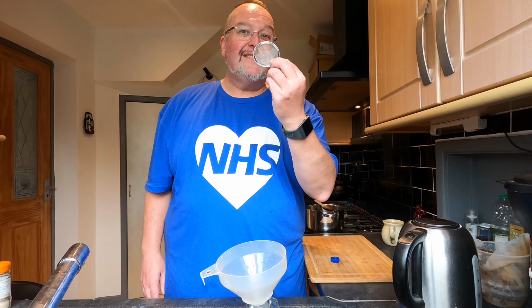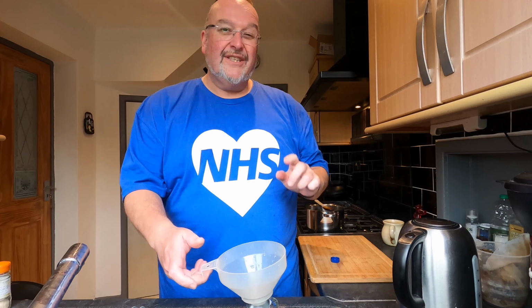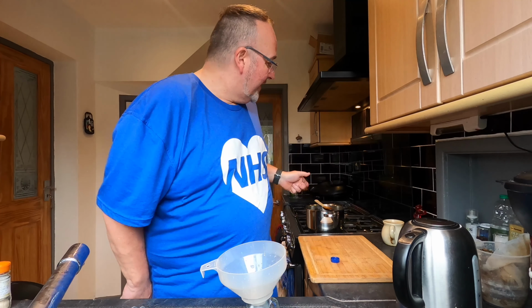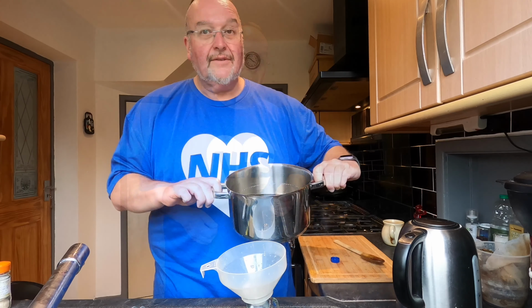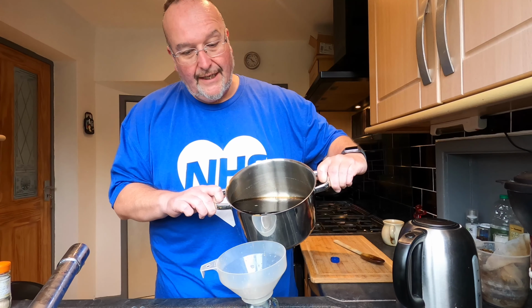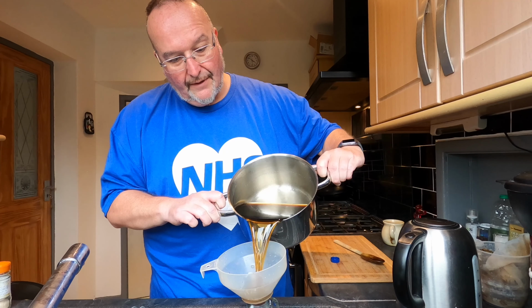Okay, I'm now going to put this filter inside the funnel, because I did notice that there's some bits of lavender still in this pan, and I'm going to pour the pan in now, but I'm trying to avoid the bits of lavender going in there if possible. So now my lavender and honey tea, it's poured through.